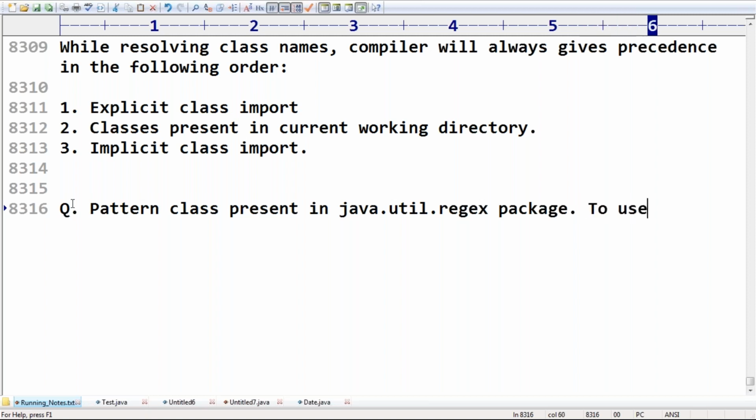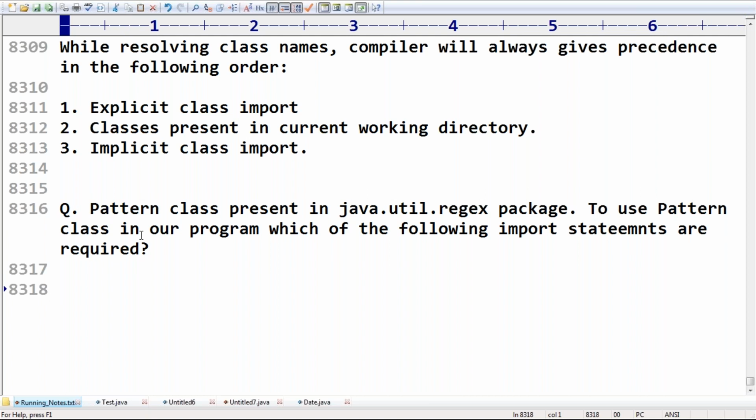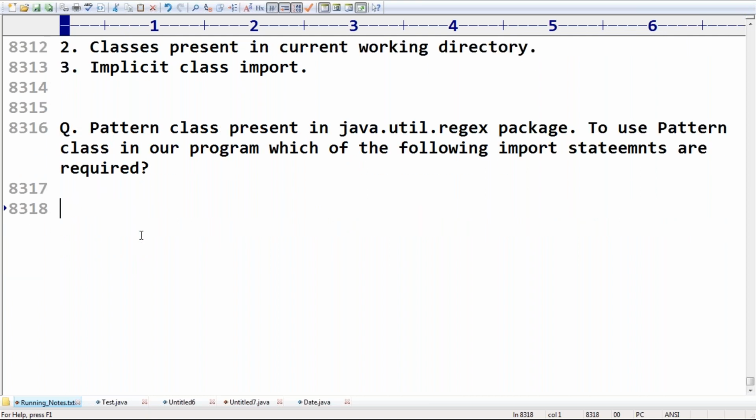To use the Pattern class in our Java program, which of the following import statements are required?